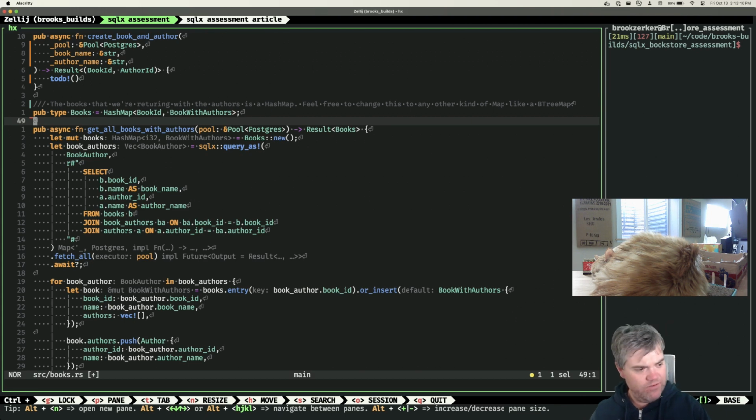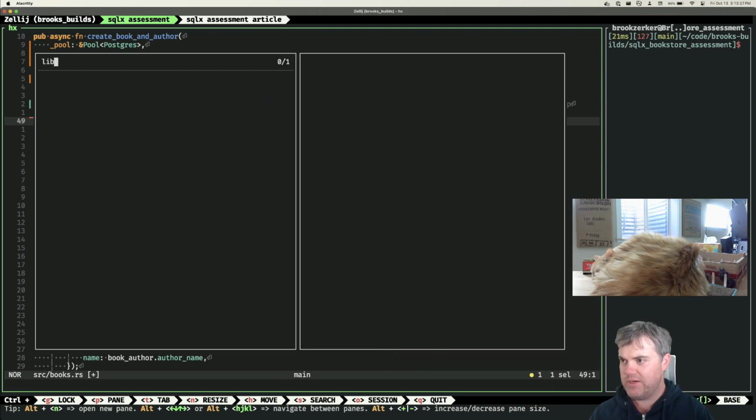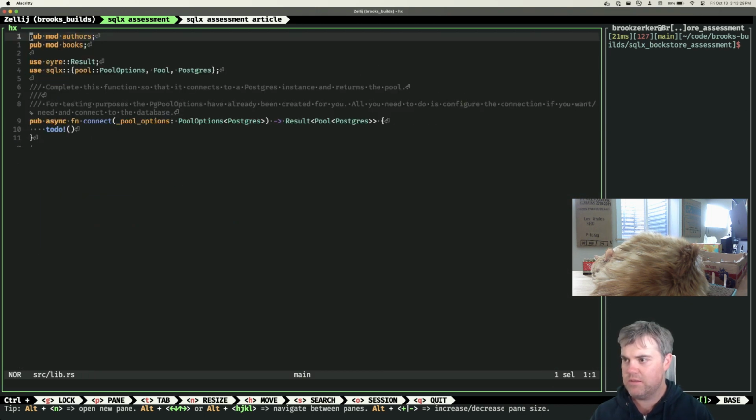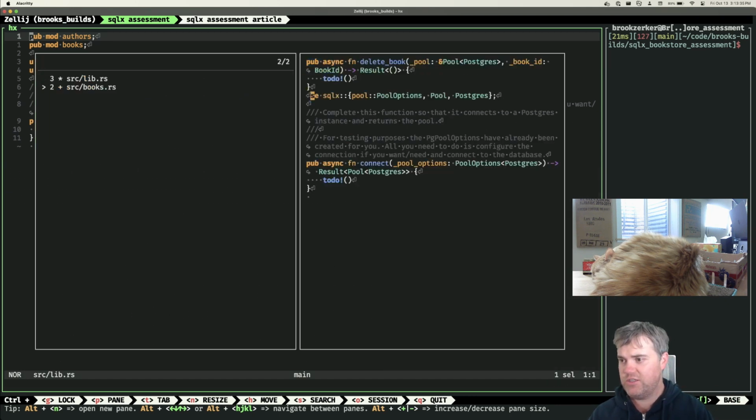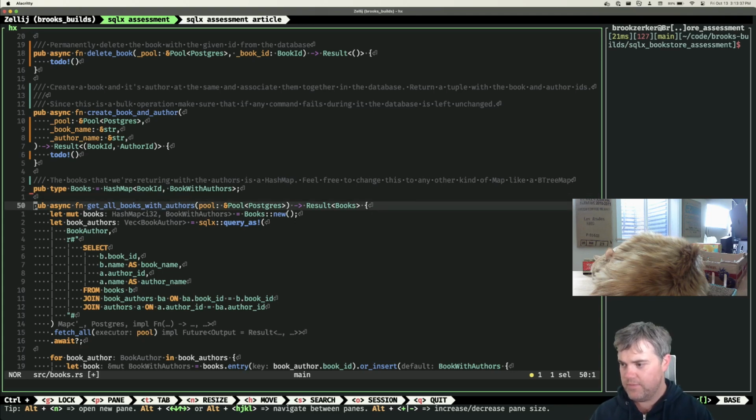Why was I able to get it from this one but not the other one? That seems weird. We'll try it again. Wait, what's in library? Okay, they're both pub, so I should be able to go to super and then back out again. That should work.